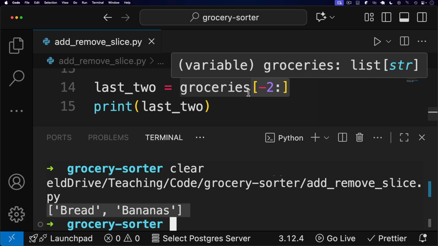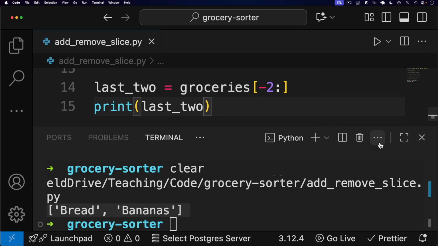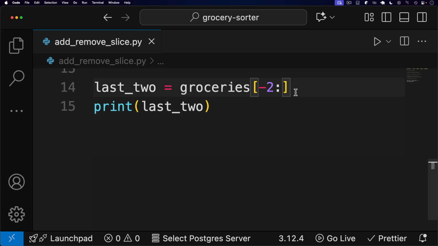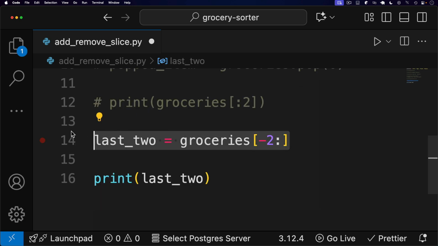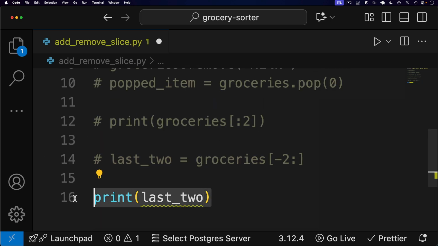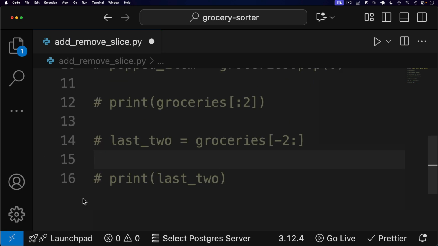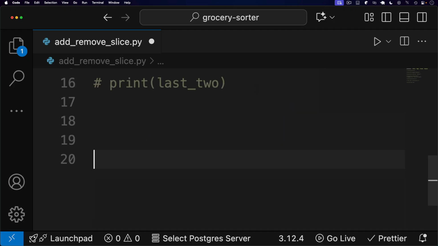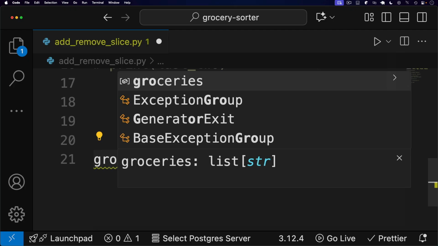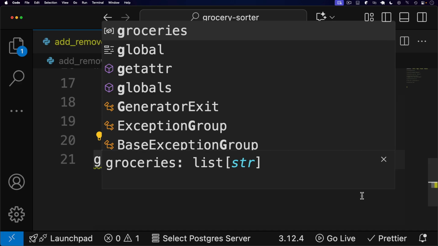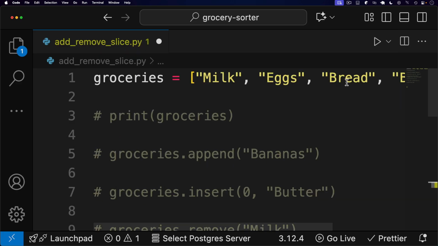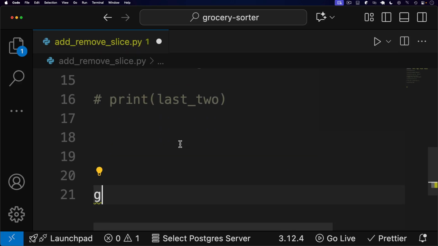Don't get that confused. All right, so the last part here that I want to do is updating a list, all right? So let's go ahead and get this out of that, and let's update a list real quick. So right now we have a list, and our list is very simple. It's milk, eggs, bread, and bananas.